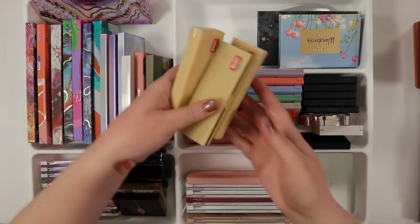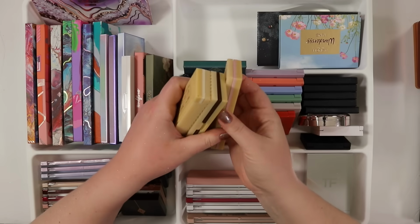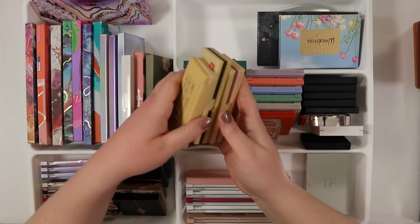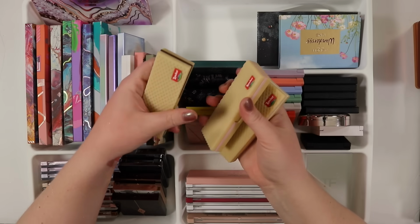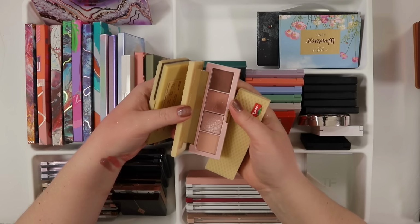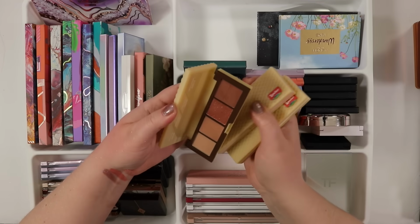These are also a part of that Etude House and that set. I mean, part of me really likes them. Like, I think they're fun neutrals. I don't know how much I'm gonna use them. I didn't pick these out, you know? And so I feel like the things I buy, I'm way more like, I bought it for a reason, you know? Like, I was interested in something going on. I haven't really even used them.